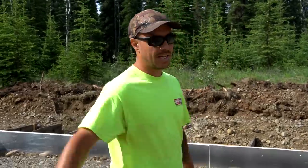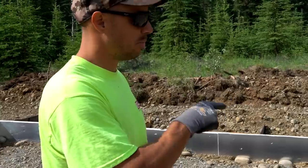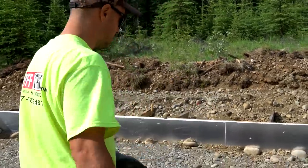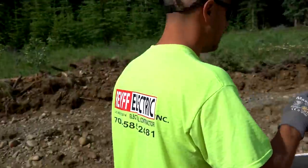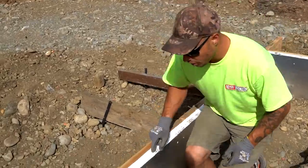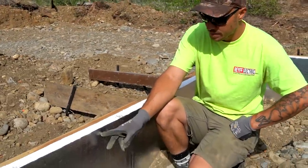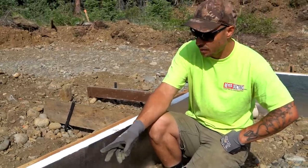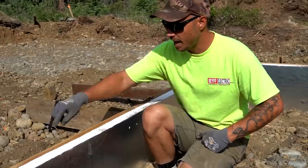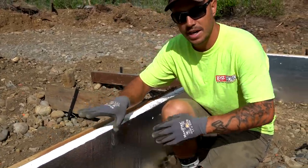We spent a lot of time over the past couple days backfilling in where we put up the foam around the edge. Let me show you kind of what was going on. I think it was this panel right here. So the foam is very hard to secure to anything. If you put a screw in it like that, the screw is basically just gonna go in it and the screw head will rip right through it. Originally, I had some screws on the back end and I just kind of screwed it into the foam a little bit to kind of hold it there.